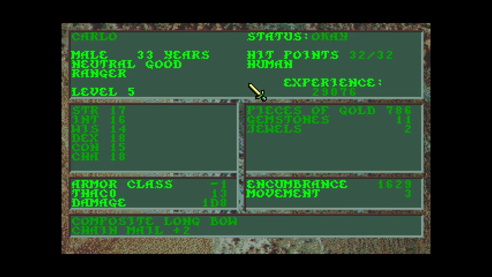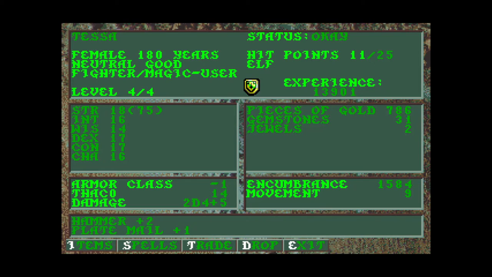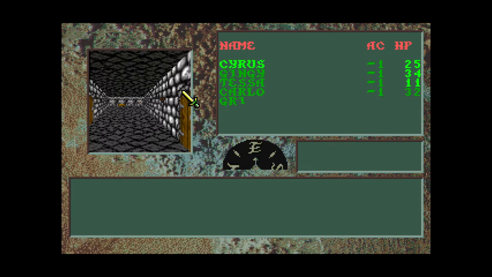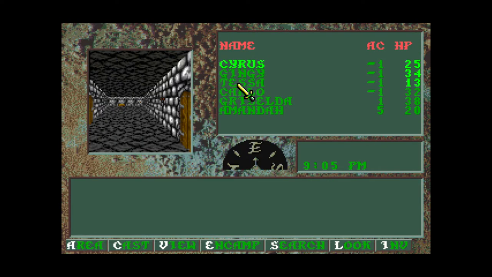And how about Tessa? Her movement's a 9. She's got 31 gemstones. So for now, I guess Carlo's got to just make do. Let's see if I can cast a Cure Light Wounds with Cyrus on Tessa. And she's healed for 2 points. Well, it's better than nothing.